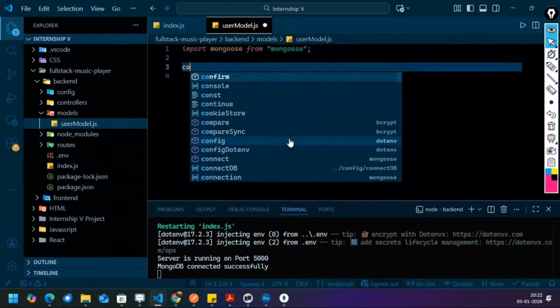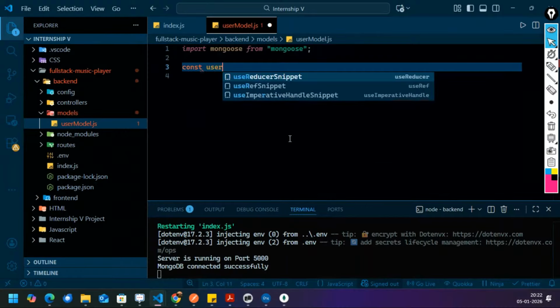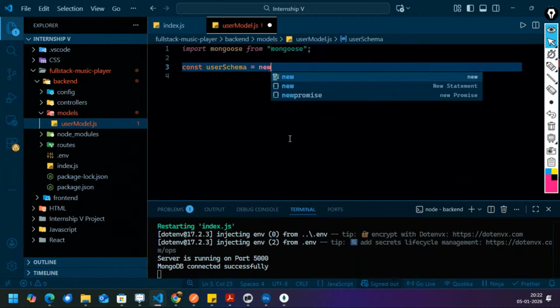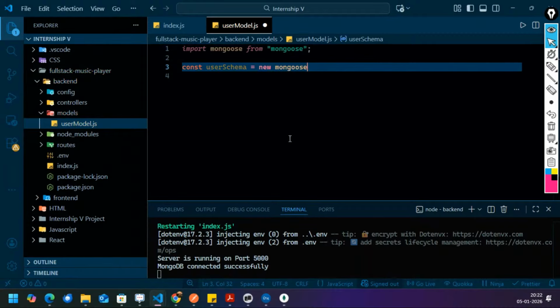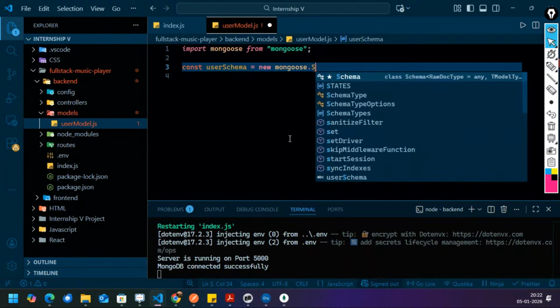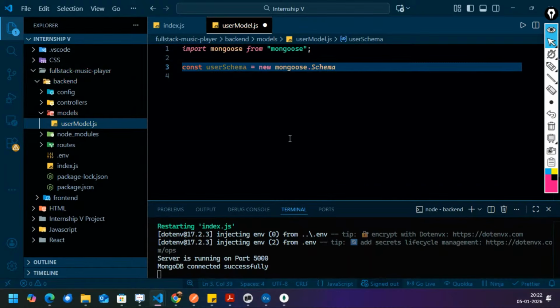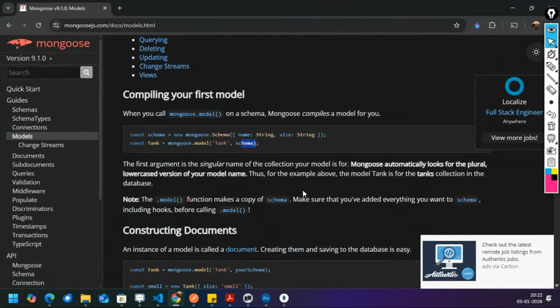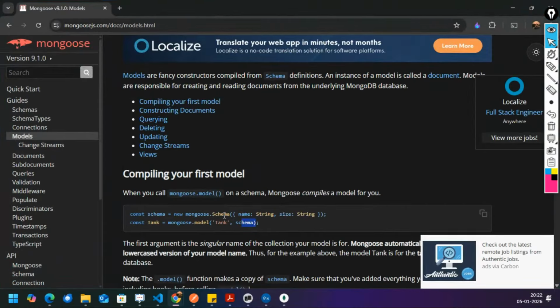Then you'll write const userSchema is equal to new mongoose.Schema. That was also written in the documentation; we are writing the same thing. And here we have to model it. See, here it is written name will be of string type, size will be of string type.